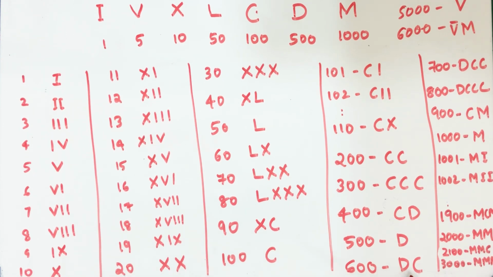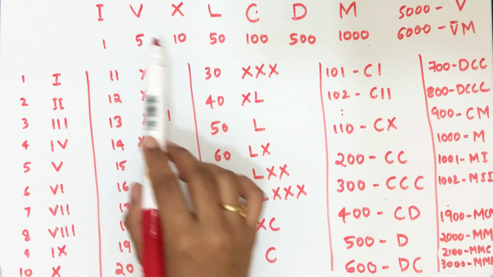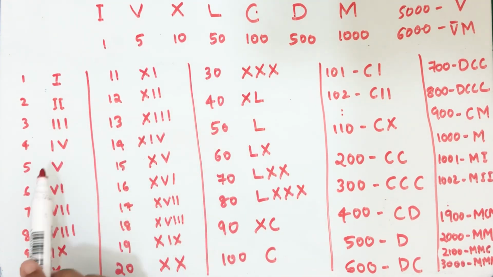Here 600. But D is written left of C. C is less than D. So it is written left of a smaller value, not a greater value. Also another thing, the symbol 1 or I is subtracted from 5 and 10 only. You know the 4, IV, is subtracted from 5. 1 is subtracted from 10 here, 9. Like that, 1 is subtracted from 5 and 10 only. No other thing you can see.